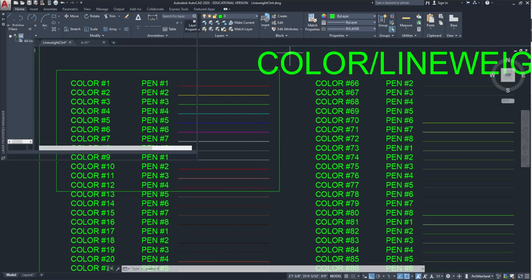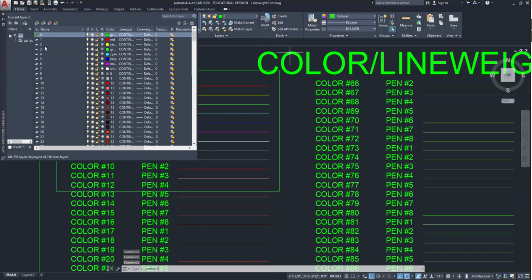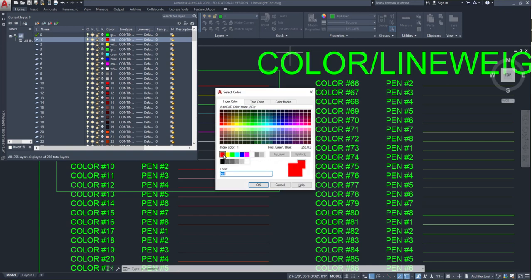And these colors, and I'm going to show you how to work this dialog box pretty quick, come from this layer dialog box, okay? You can see we have these index colors, 1, 2, 3, 4, 5, 6, 7, 8, 9, 10, and then we have these shades right here, all right? You see that? So colors 1 through 9 are all indicated right here as index colors. All of those other colors that you see that are still correct, those are these colors up here. See all these up here? Okay. So this is index color 195, 202, and I'm sure I could find them over here somewhere, right?